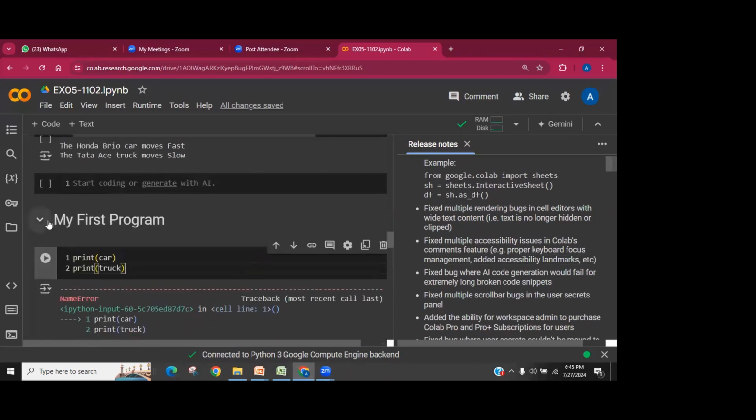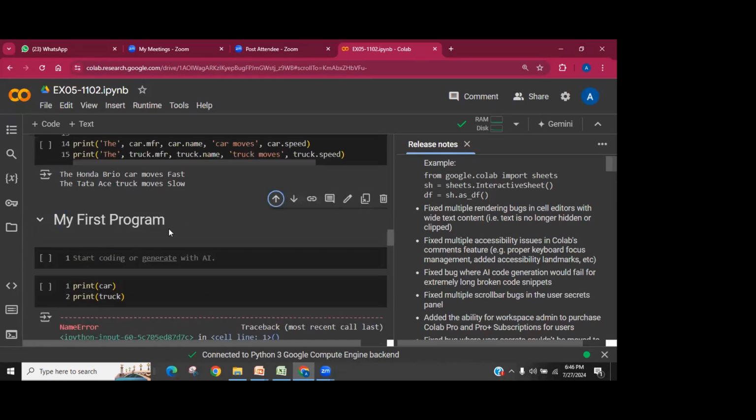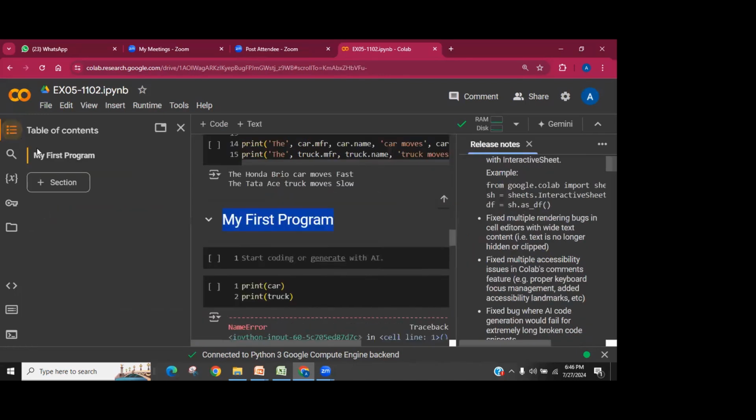Then I can move this up using these arrows, so the order has changed and it has moved above the new cell. So my first program appears like a chapter of a book. Here, I go back to the table of contents.